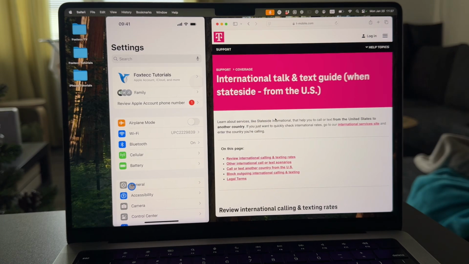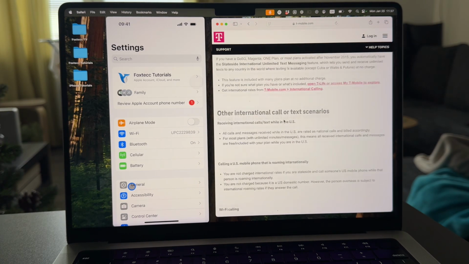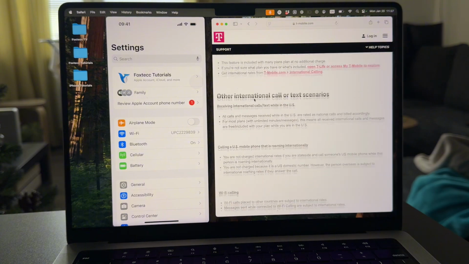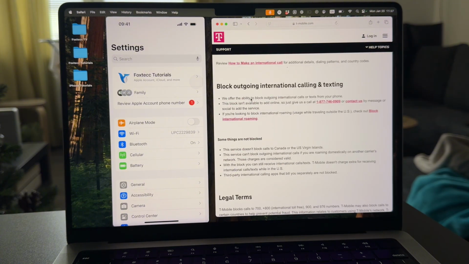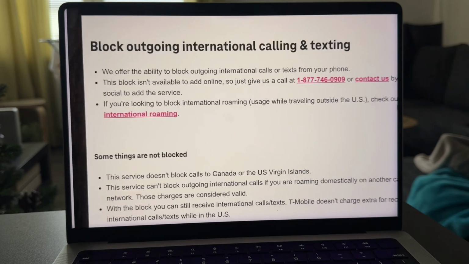I, of course, have no idea what your carrier is, but let me give you an example of what it might look like. So, for example, if you're using T-Mobile in the US, what you could do is to get in touch with them using this phone number. It's all on their website. They have a dedicated section for exactly this problem.